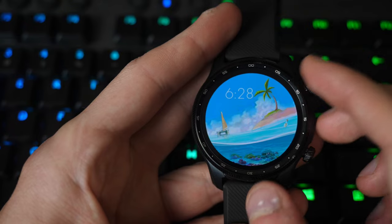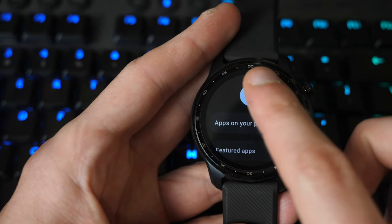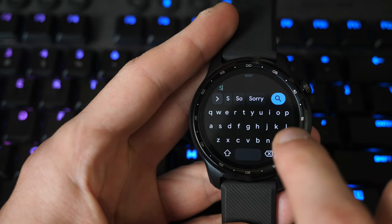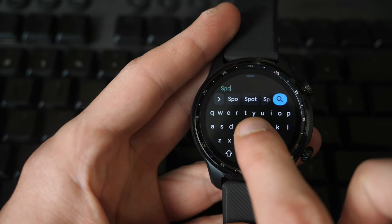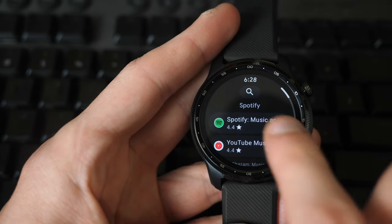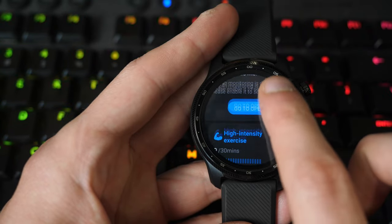The cool thing about the third generation of these Ticwatches is you can download apps right off of the Play Store, meaning if you want to listen to music and go on a run, you don't have to bring your phone. You can download YouTube Music or Spotify right onto the watch and connect it to your earbuds or headphones and just listen on that. No need to carry around your bulky phone on runs, and the watch will still track your workout information as you exercise.